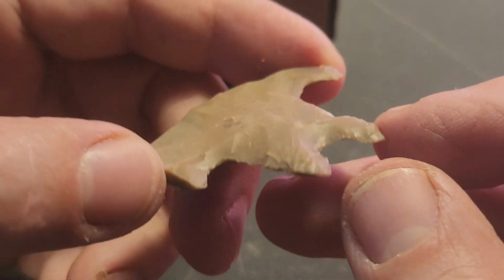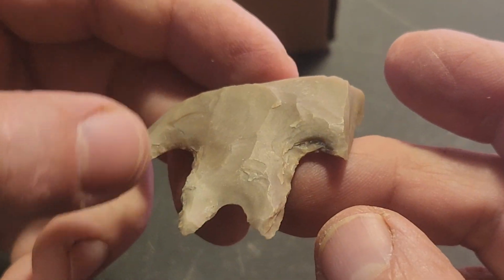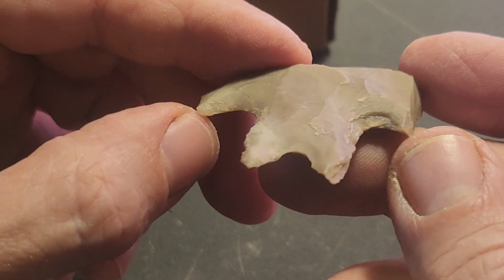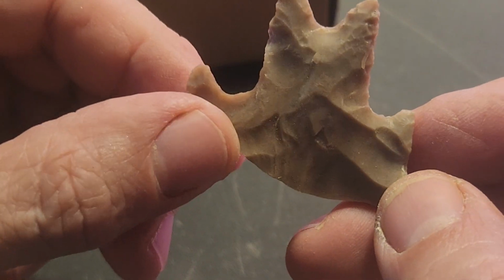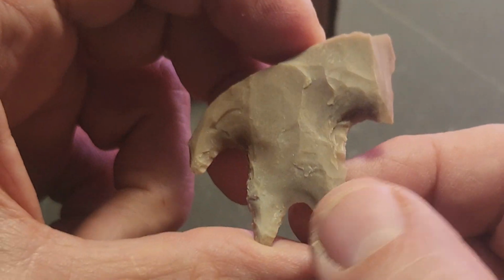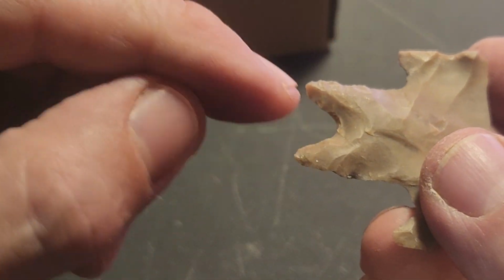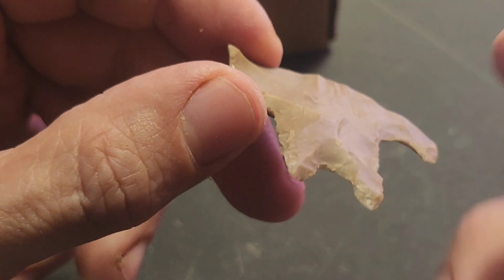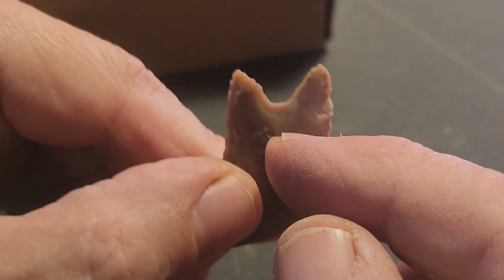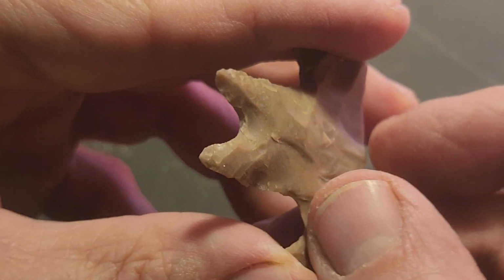Yeah, we can study what's not broken. Like this might be an impact fracture. It looks like it is of some sort. But yeah, this one's got nice pop outs everywhere except for that one side on the bottom of the notch. And these basal notches also vary from very well made and nice and neat to cruddy and crunchy and not very nice at the bottom of the notch. Some of them are heavily stalled.